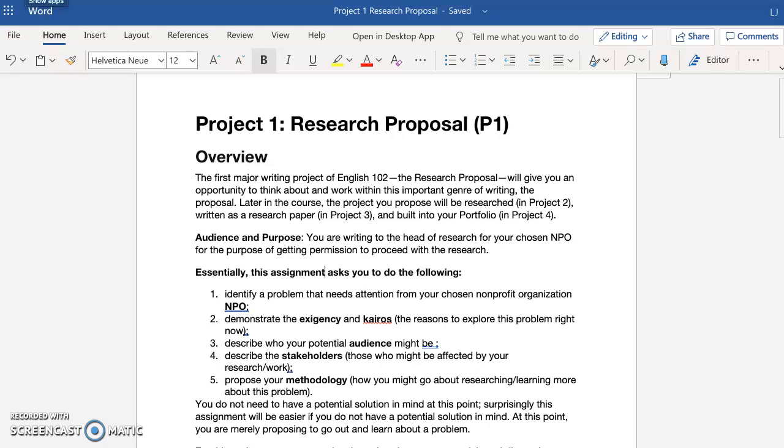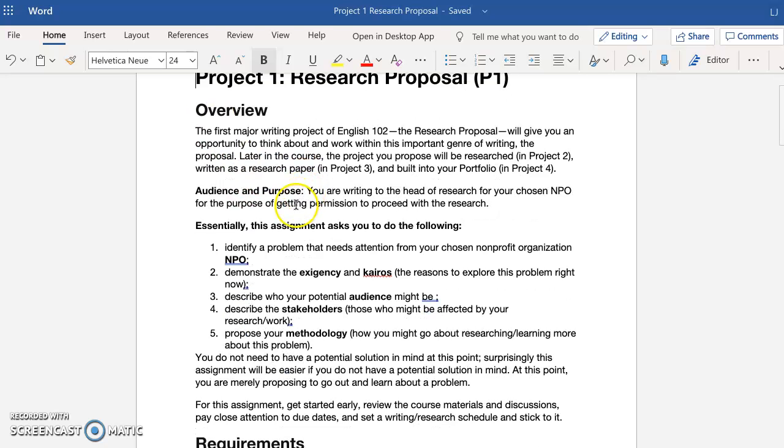Now, for this particular proposal, I'm not actually approving it. I'm just grading what you're turning in. If you have a problem with it and you think this proposal might not actually work, you need to let me know and we can rewrite it. But I don't actually have to approve this. You're writing this as if you are in that situation, writing that proposal. This is really a planning document for you, planning your research paper and building up to that research paper. So that's the frame here, and that's the overview.